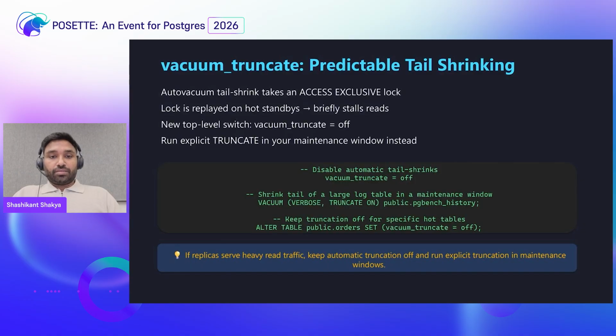So this solves a silent problem where the replicas were getting stalled from the primary whenever there is vacuum activity. You can turn it off whenever it's needed, and you can turn it on whenever it's required. There are ways you can do this on specific tables, like you can set this off on the tables, or you can set this on the tables. So yeah, there are configuration options or SQL statements available as an example to make this change.